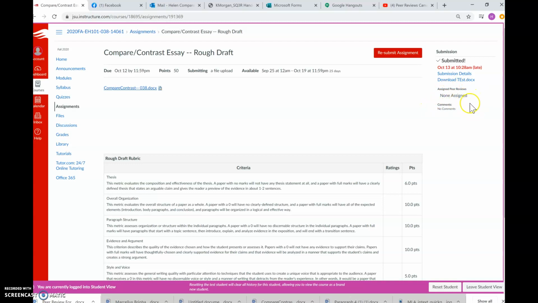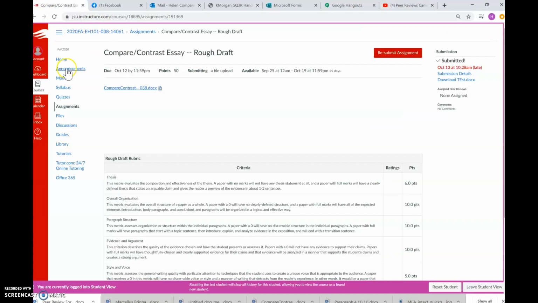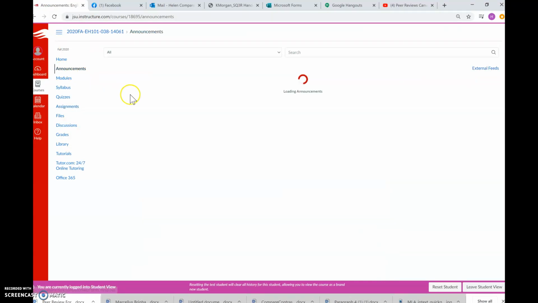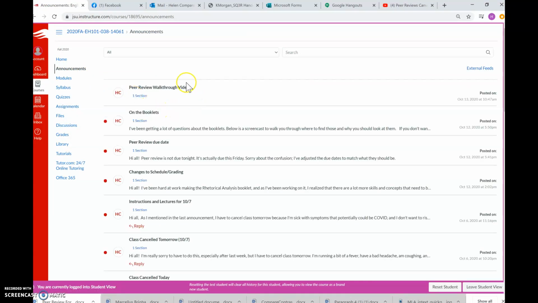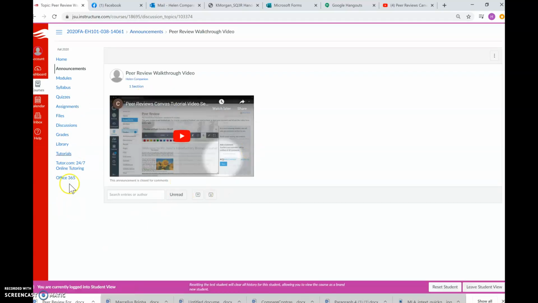If your peer doesn't get a copy of it, it defeats the point of peer review. And so I can't give you points for it. I wish I could go in as a specific student so that I could actually walk you through this more effectively. But I can't. That functionality doesn't exist here. So make sure that you watch that announcement video that I put up. I put it up a few weeks ago, but I put it up again earlier today, right here, to walk through how to do that.